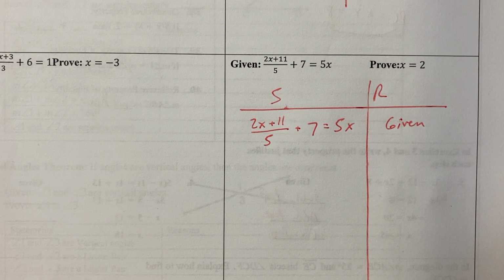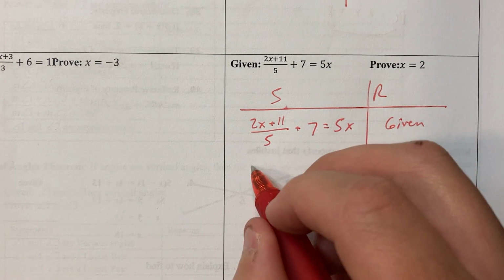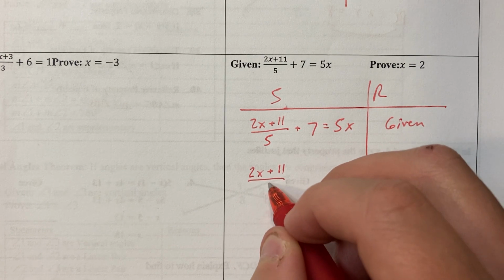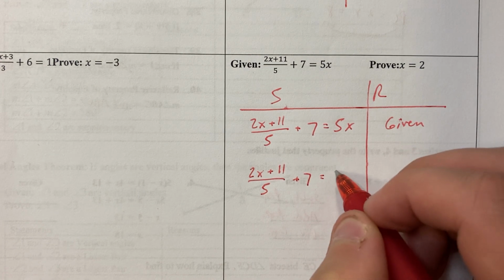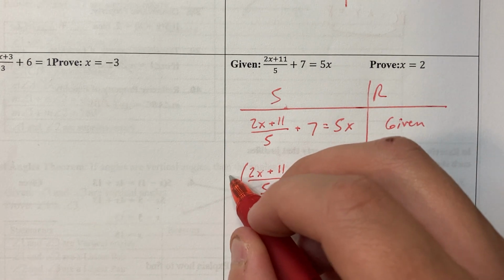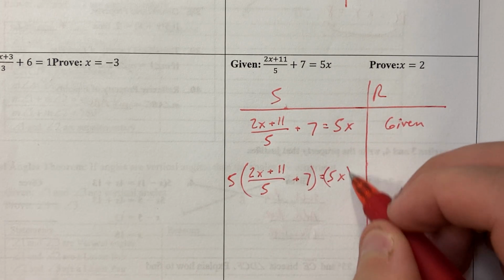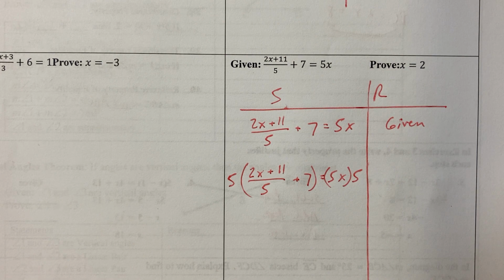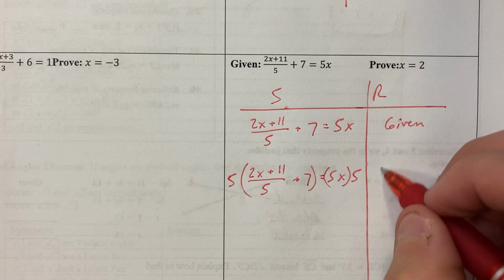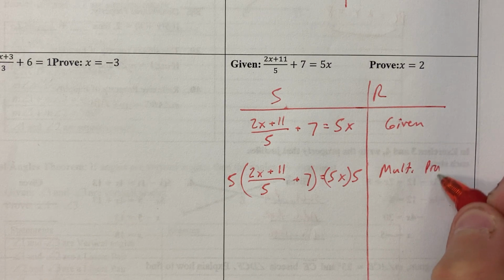Then from there, here's what I would do, technically, if it was me doing it. I'm going to multiply both sides of the equation by 5. That's what I'm going to do. Now there are lots of options, you could do this many different ways. You could take the 7 and get rid of it. So that's called the multiplication property.